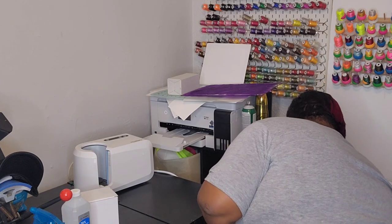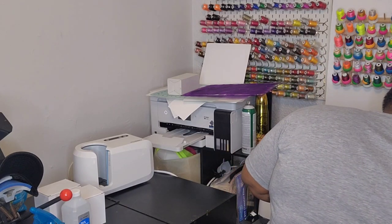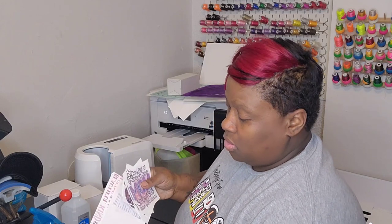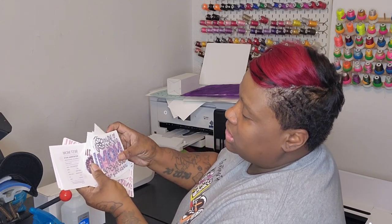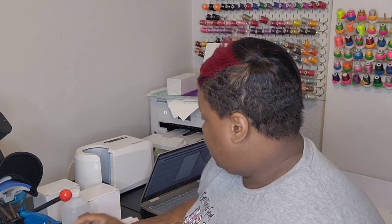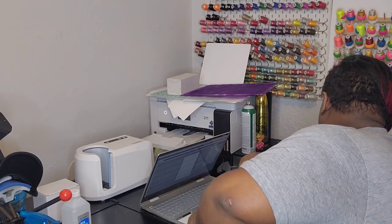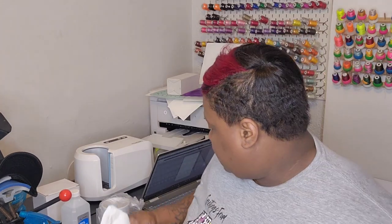Now, I got these mugs from All American Print Supply Company. I already have all my designs cut out and printed out. Okay, and we're going to press all of these mugs. I need to cut out more of these. I need to spray my alcohol bottle here, and I am going to set these over here. Take our mug out. Box to the side.